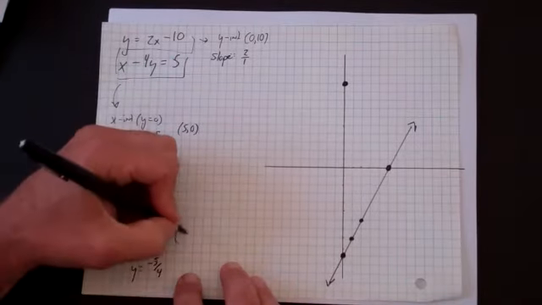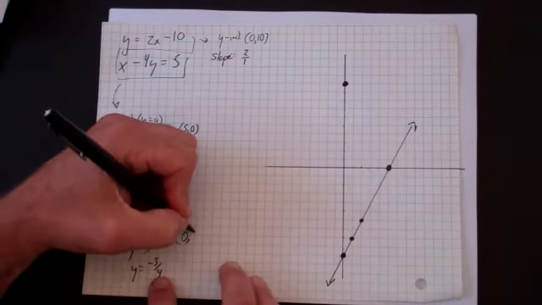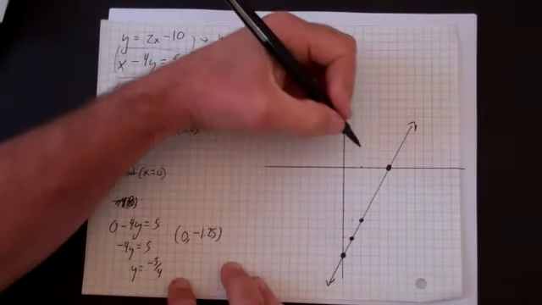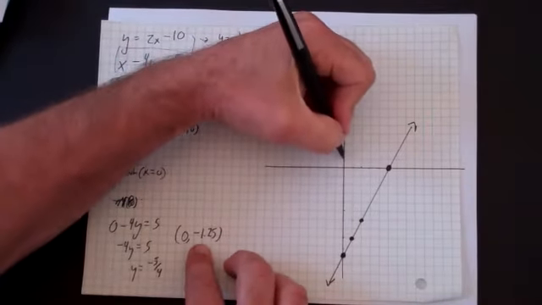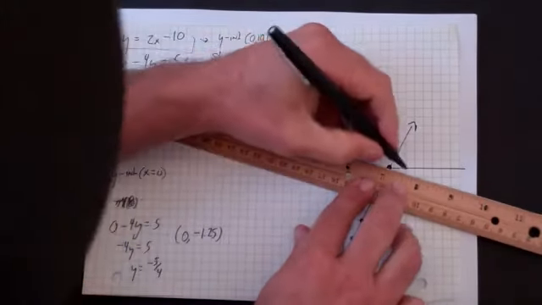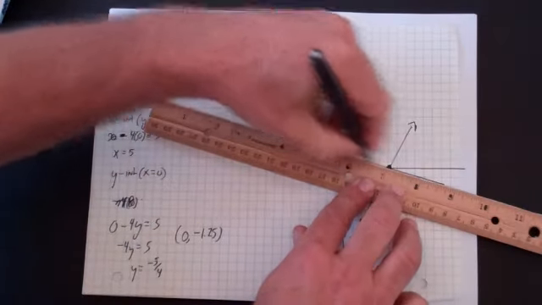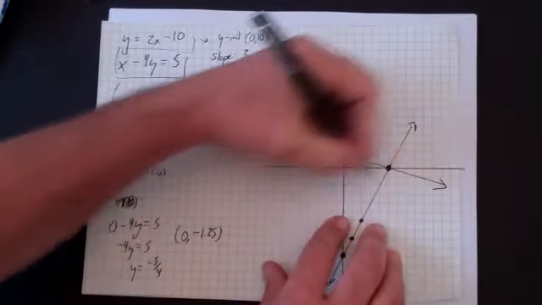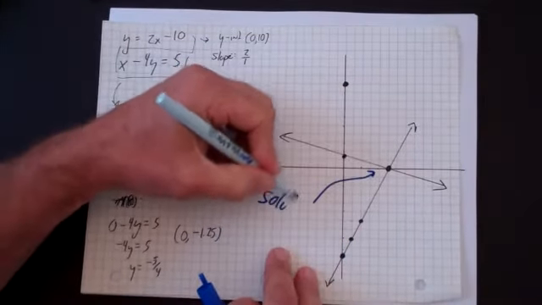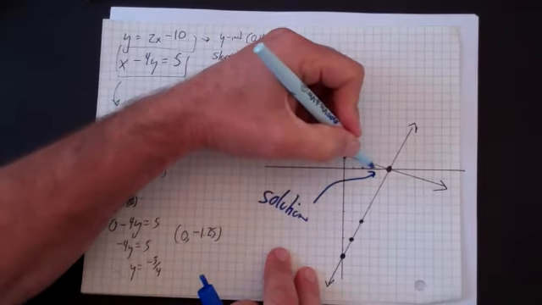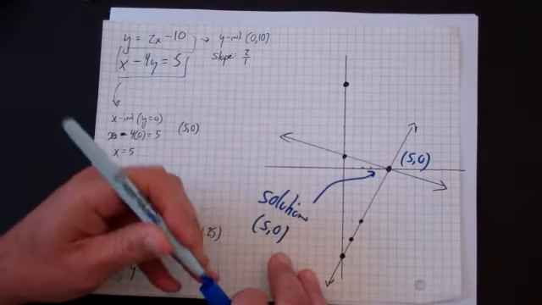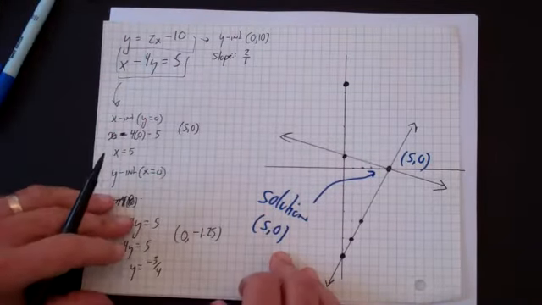So the y-intercept was (0, ...). I'm going to put that into a decimal. You can do it on your calculator if you want to. That's minus 1.25. Minus 1.25 is just about there. Draw this line, and I'm going to try to estimate where they cross. It appears that this is fairly straightforward. This is your solution right there. Your solution here is (5, 0). To check it, you would just plug it in and see if they work.